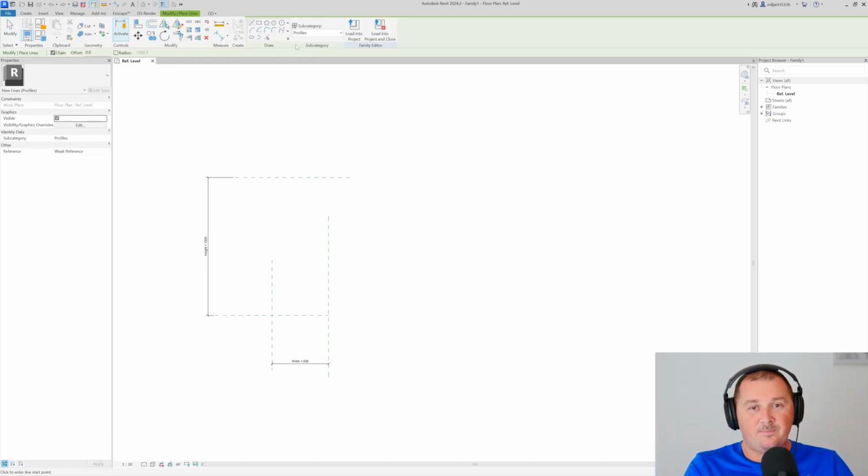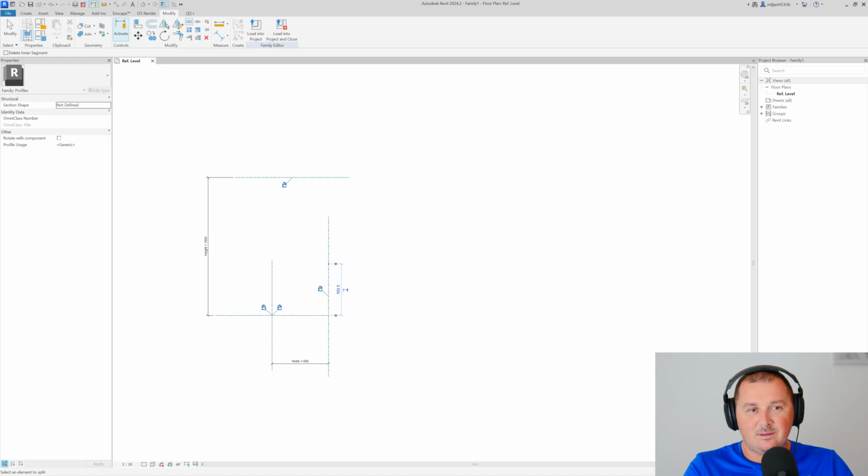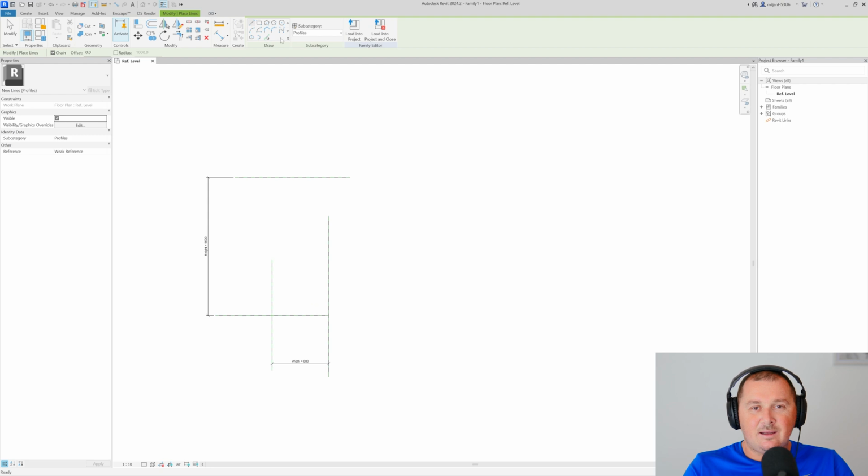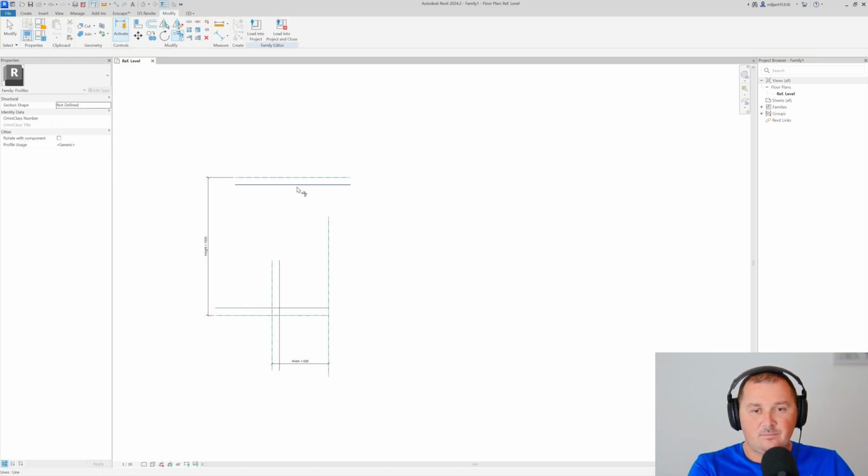The next thing I'm going to do will be to create lines. So I will go here, pick lines, and when you pick the reference planes, it's quite important to lock those lines over the reference planes. And also here, but for this one, we can take the split element, and then I can take the line again and create an offset of, let's say, 80 millimeters. Take the trim tool and make your profile look like this.